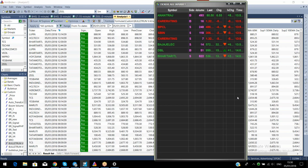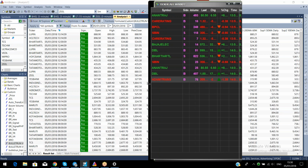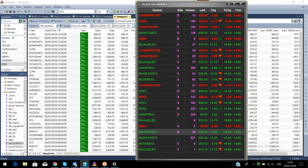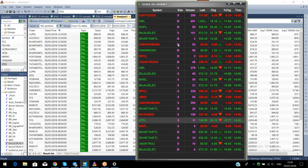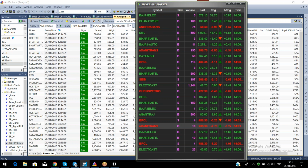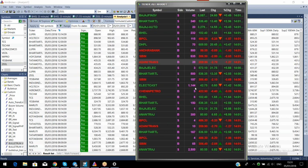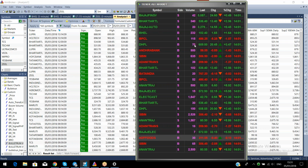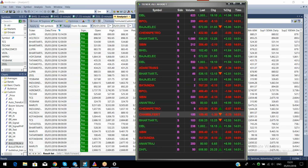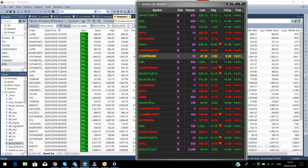You see the market in real time, the move of the day. This is all market. You can see here all market. It's moving and it moves very fast. So we don't want to monitor these small 6 contracts, 9 contracts, 39 contracts, lots and all. It's wasting our time. We want to see really a big move, big fish, big players who have plenty of money and can push the market around.